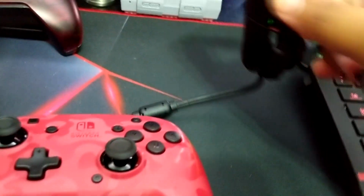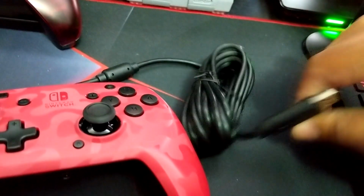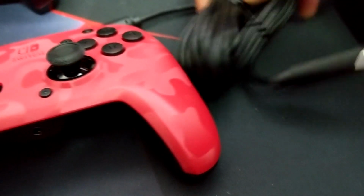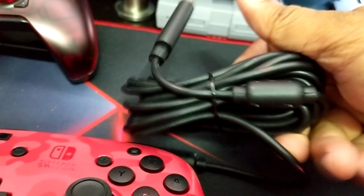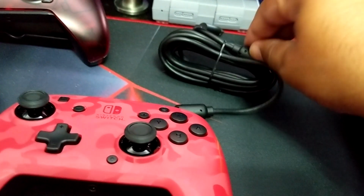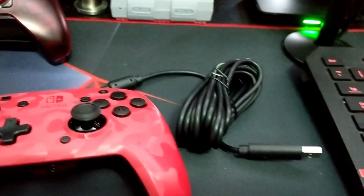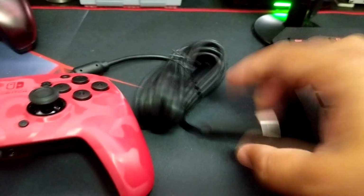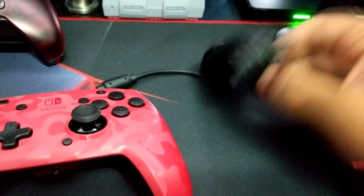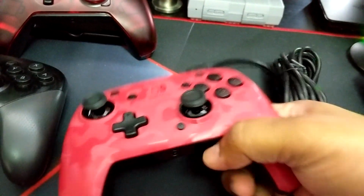Then there's the actual cable, which does have this thing which helps it not pull too much. I think they have one on the other side. Let me just double check here. Yeah, they do have one there too. So that's good. It's kind of like a counterweight. I don't really know how to explain it, but it helps so you don't stress your cable. And just typical USB, that's fine. 10 feet, that's a lot. My switch is right there, and the screen is right there. I don't really need a long cable, but it's nice to have for those of you who sit a little further back.